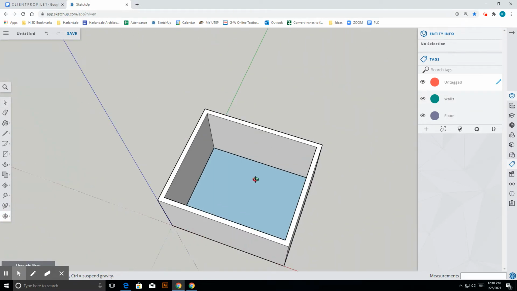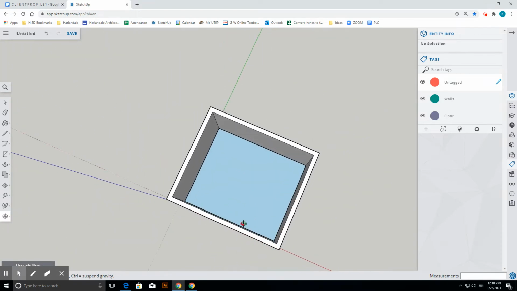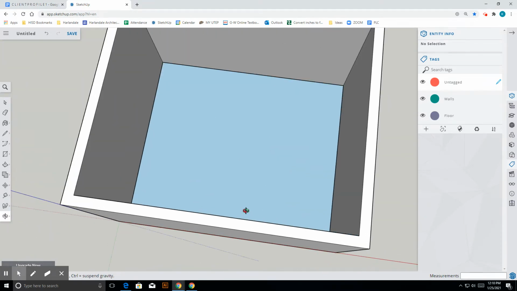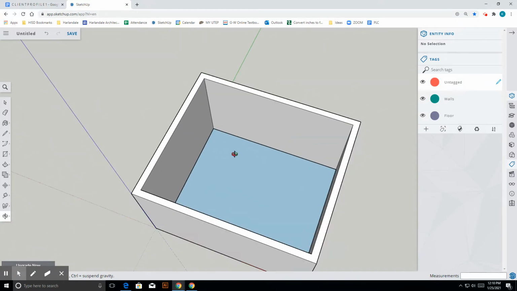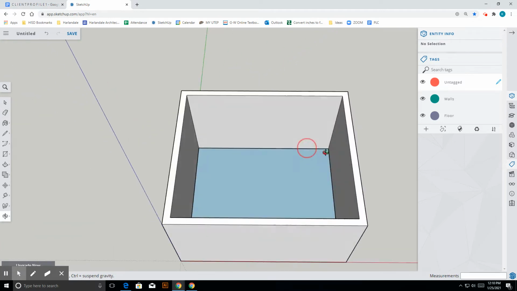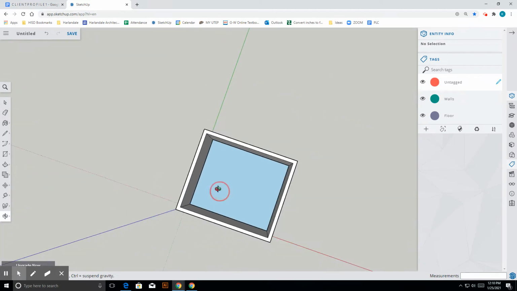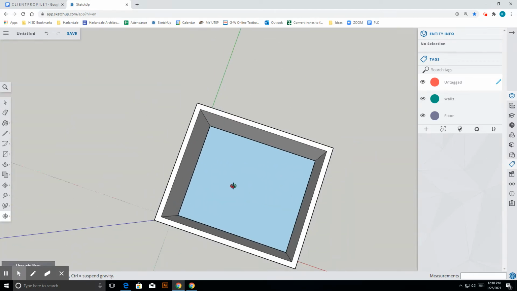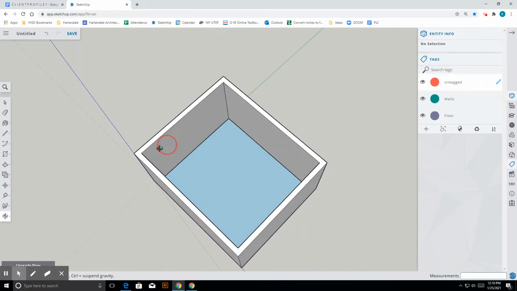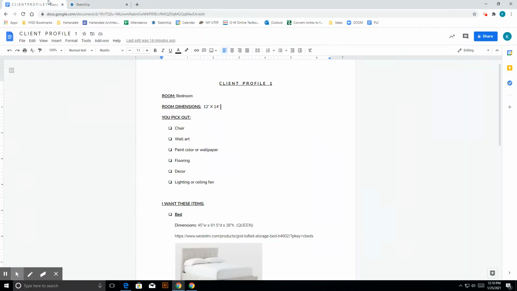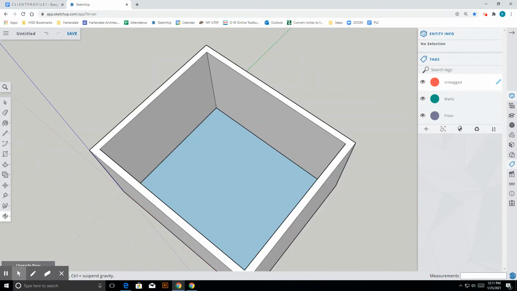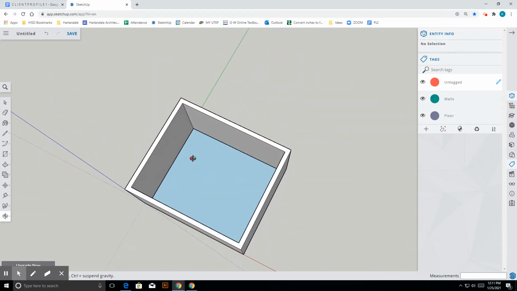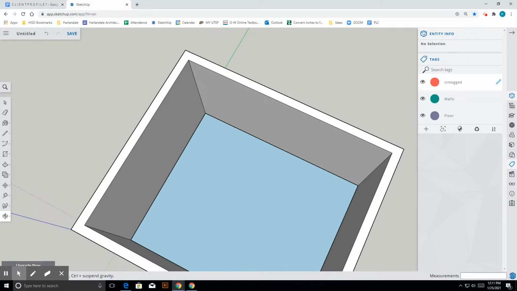Now something that's not really going to be like real life, there's obviously in real life, a door, and we have windows. For this assignment, there's not going to be doors and windows because doors and windows can vary on whoever house you're putting this in. So we're not going to do windows or anything, but that's just something that you need to think about, like where the windows and where the doors are when you're placing furniture, okay?